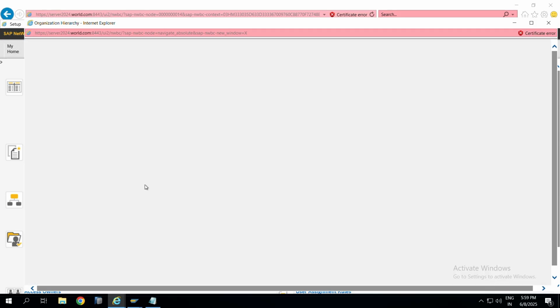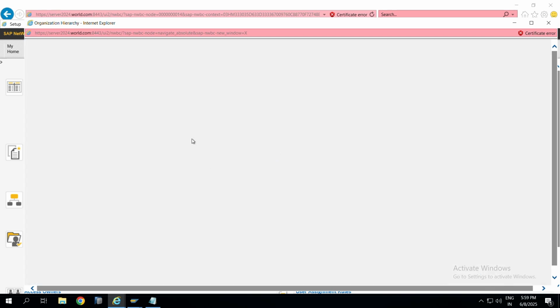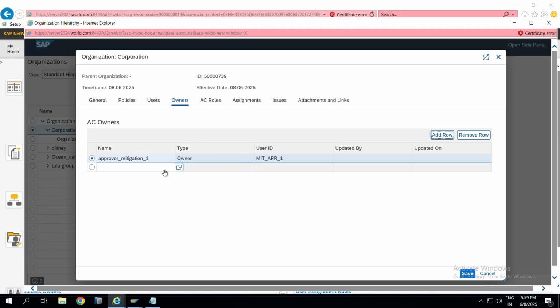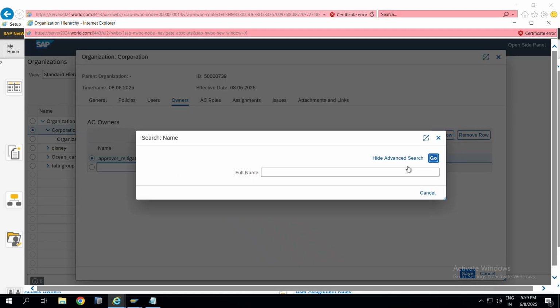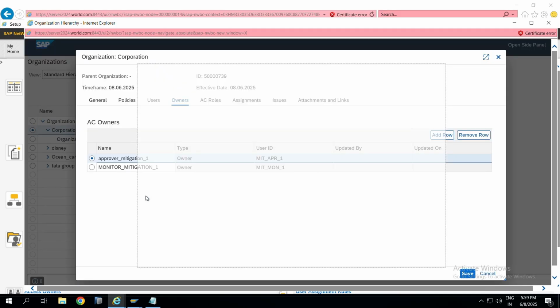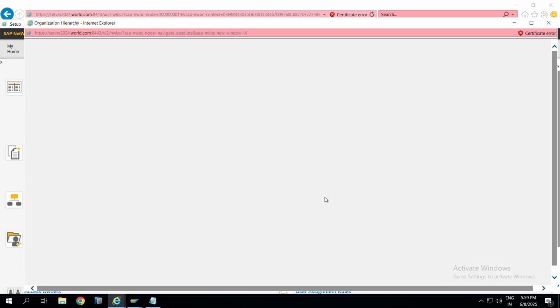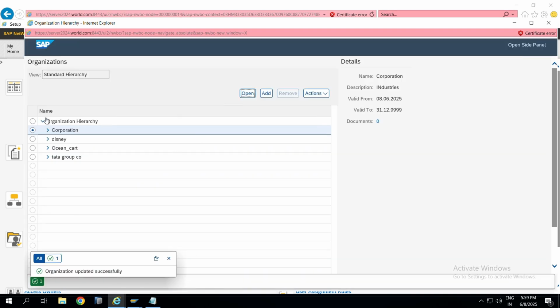So this is the one you created, approver mitigation, and I'll click on add row. Then you need to click on save. So organization updated successfully.